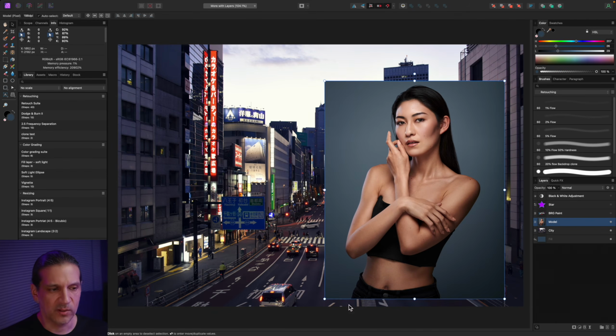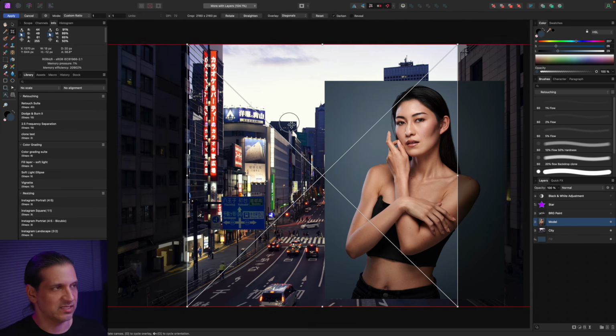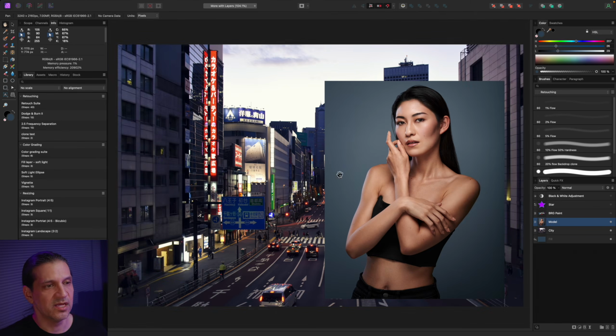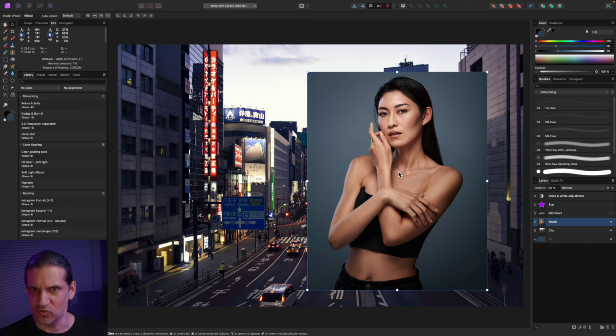crop it where I only want to see, let's say I don't want to see the jeans. I just want to see just below the shirt, right? Okay, well, we can't use the crop tool because if I go over to the crop tool it will crop the whole image. It affects the entire image, so we don't want to do that. So what's the best way to crop an image inside an image? Now, I don't know if there's a more official way to do this, but I think the easiest way is to use a clipping mask to create a kind of crop for that image. Let me show you what I mean.